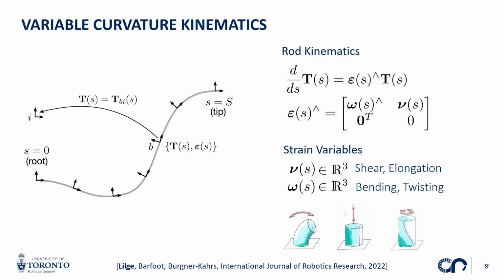And this analogy to velocity, we will actually pick up later again, but maybe keep this in mind to understand what's going on here. So these are my rod kinematics. That's actually everything already in terms of a kinematic representation of my continuum robot. And if I have expressions for my strain variables, I can integrate this differential equation to recover the shape in 3D space.